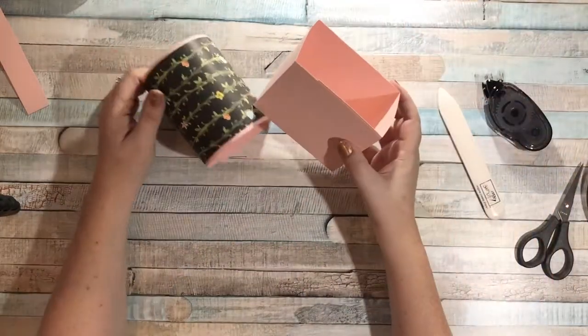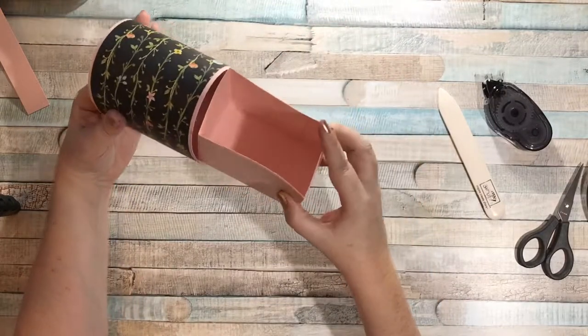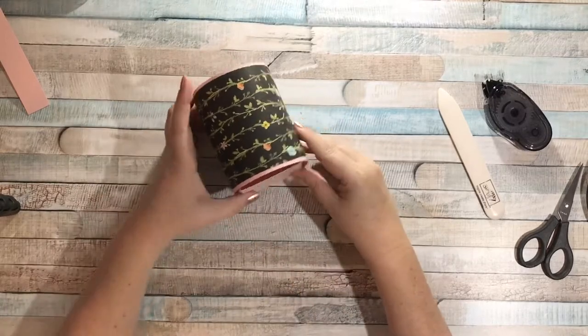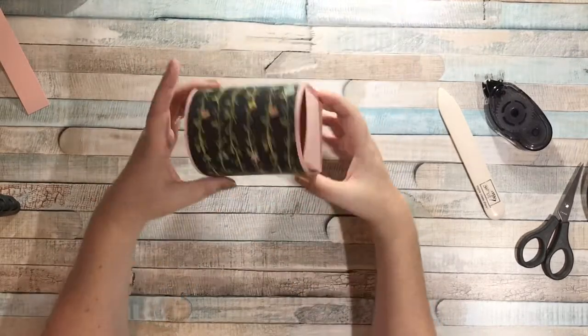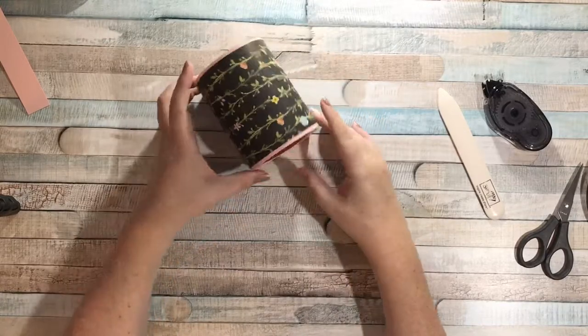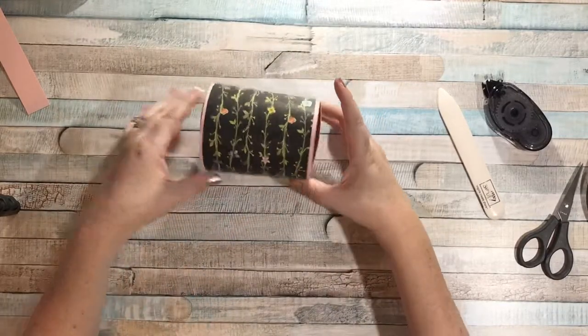And then my little box should fit perfectly right inside. And it does, look at that, cute, right? I think it's cute. I'll be able to fill this with little treats for her and put a little card and stuff like that inside for her. All right, but since it is a mailbox, we want to finish it up.